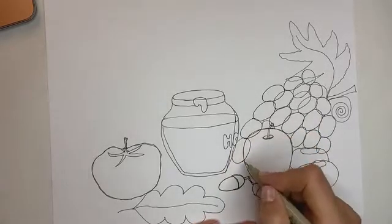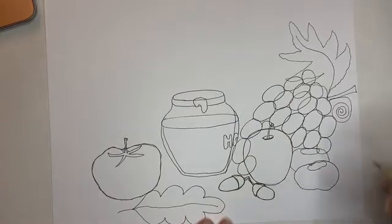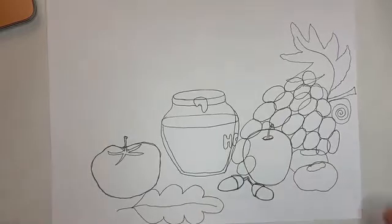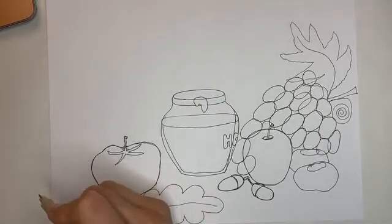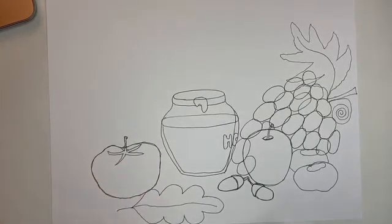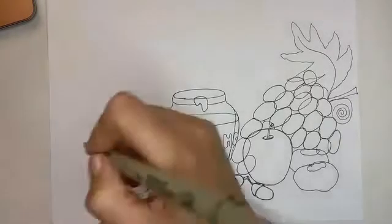So I'm going to do something like this. You can see some grapes coming through my apple. I was worried about this grape, but it looks actually quite decent. Okay, do you have any other suggestions what we should put? Okay, I'm thinking mushrooms, because summer, autumn is all about mushrooms. And potatoes. Potatoes, yes, potatoes. We can draw a potato. Let's do a potato at the background.